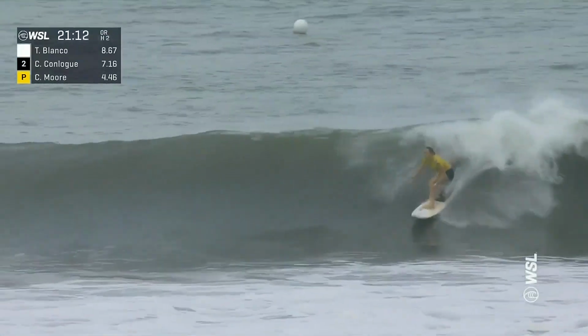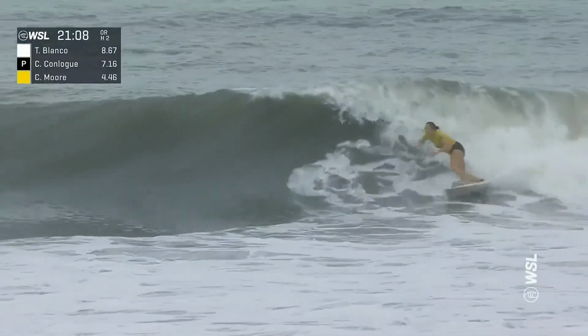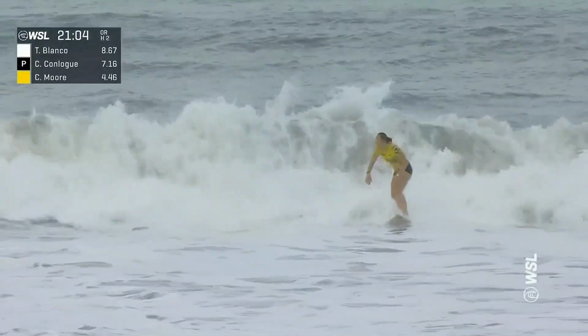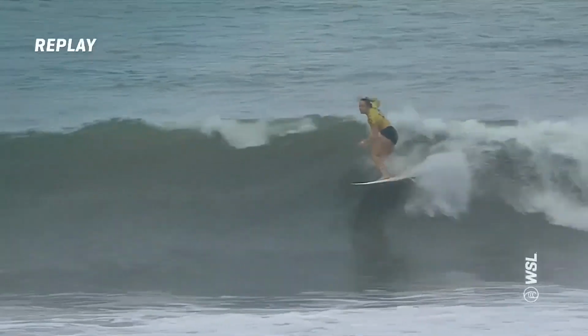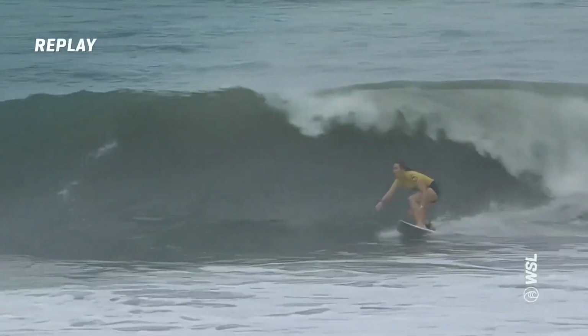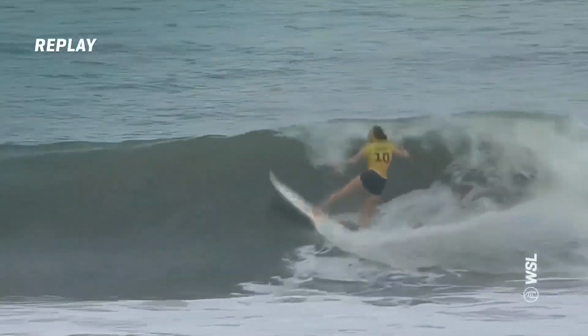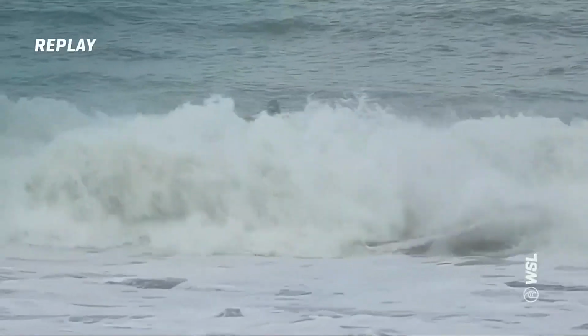Carissa Moore's turn. Big wind up. Here comes the redirect. Great start for the 5-time world champ. Has to kind of feel her way off the lip, but she'll get the completion. So what'd you see here, Rosie? Yeah, good read from Carissa. Definitely one of her better waves that we've seen. Beautiful speed through her surfing, Joey. Just such great flow. Gets a little bit hung up there, but manages to finish that wave off.